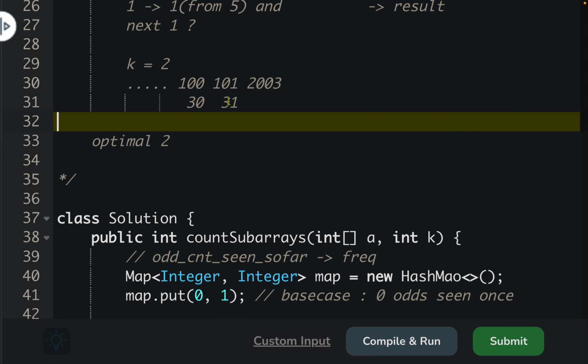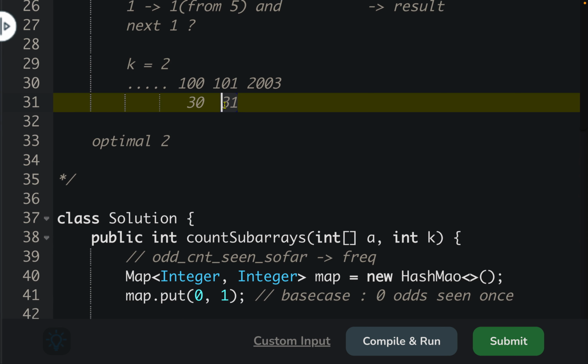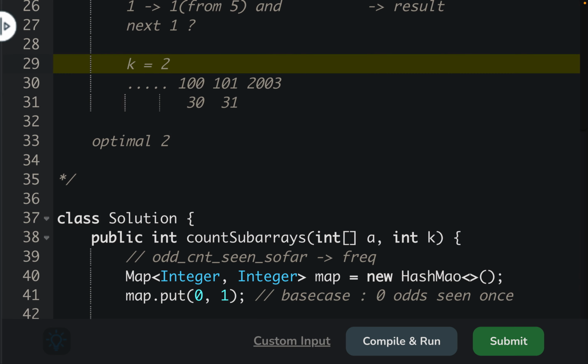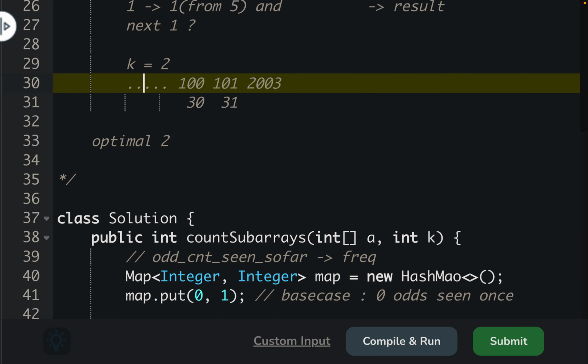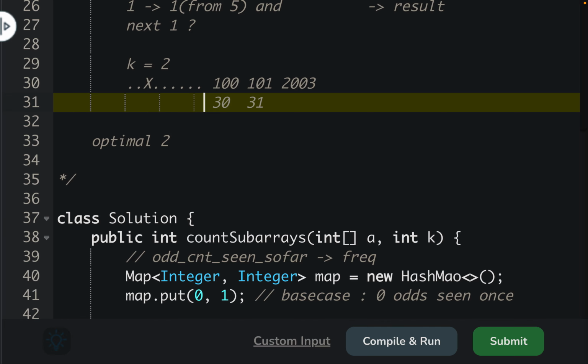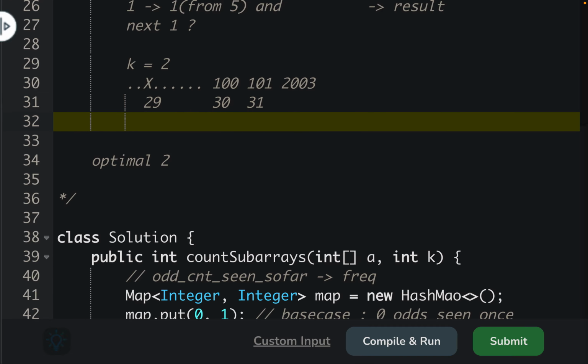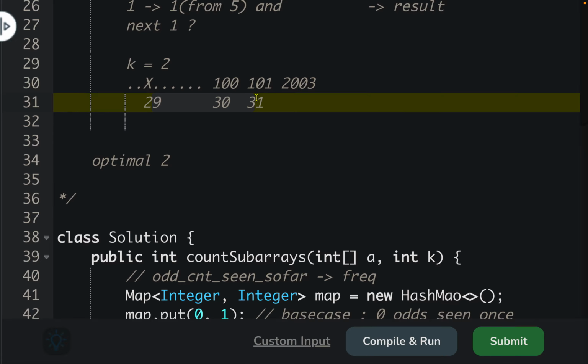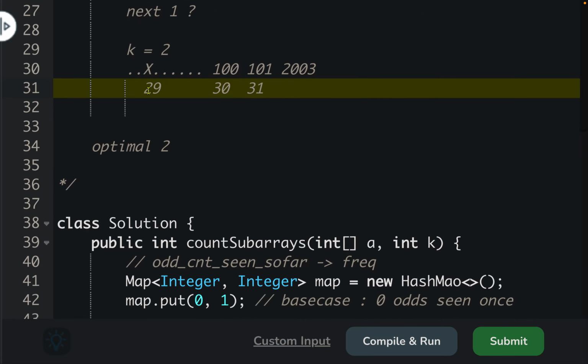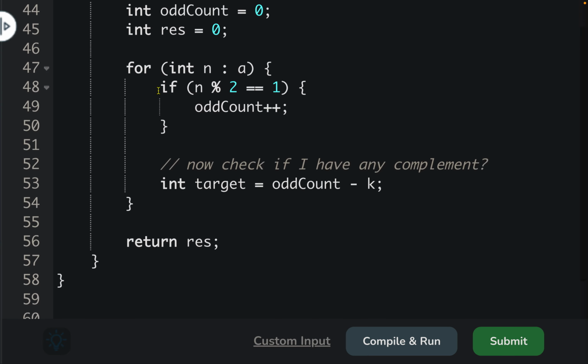In that case, from 31, I wanted to look for that element somewhere previous to it, which would give me the count as 29, I guess. Yeah, 29. So 29 plus 30 plus 31, that means plus 2. So from 29 to this 31 I'll get, and there can be multiple 29s, agreed, multiple 29s can be.